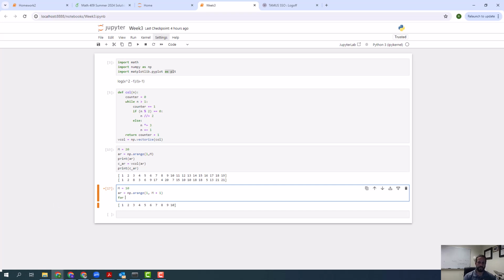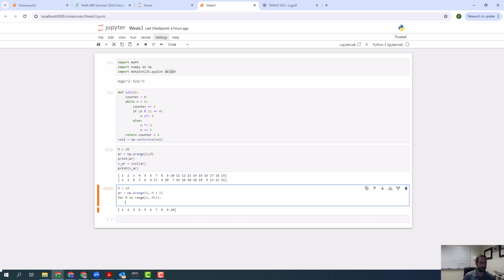And now I'm going to say for n in range 1 to m plus 1, we're going to do something. What we're going to do is look at the number of terms in the Collatz sequence for numbers 1 to n.